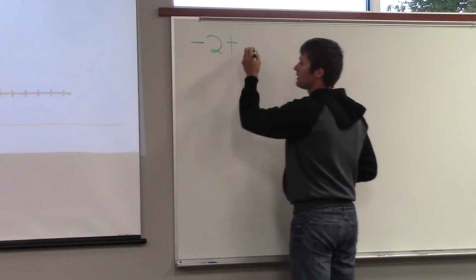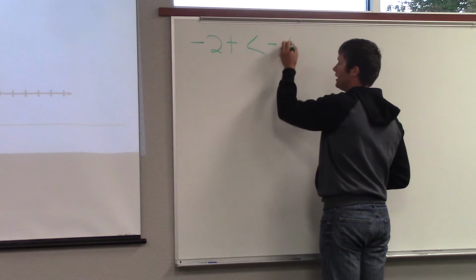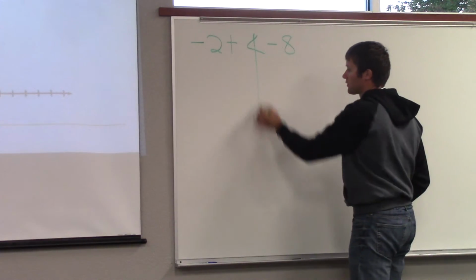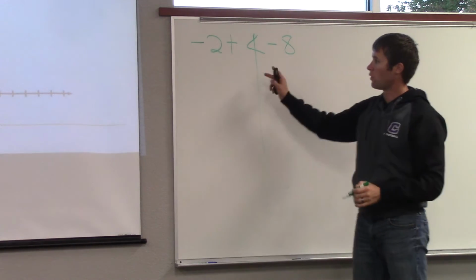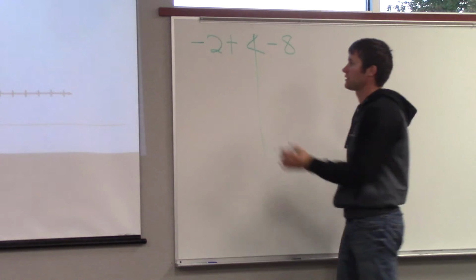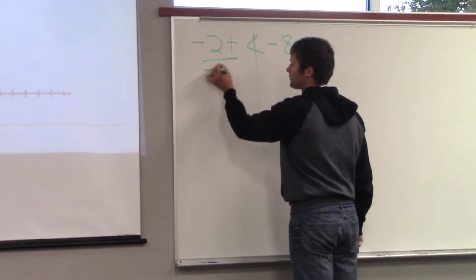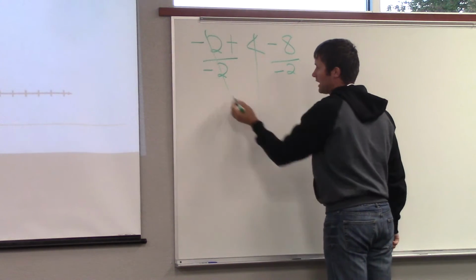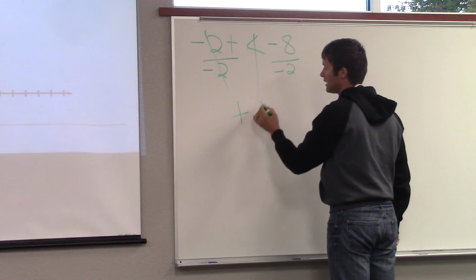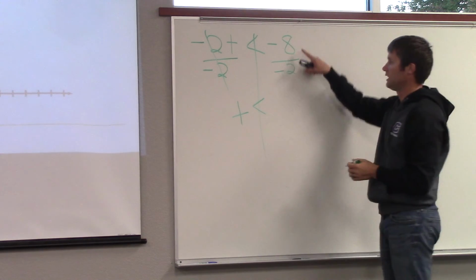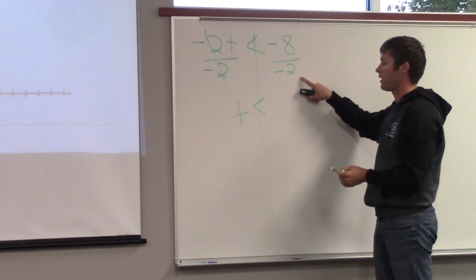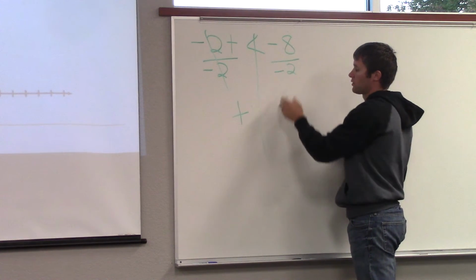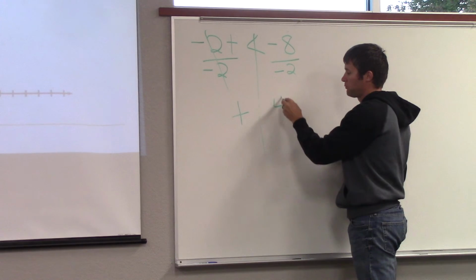Negative 2t is less than negative 8. So still draw our river right through it. Now we're only concerned with the left-hand side that has a variable, so we divide by negative 2. Divide by negative 2. So those cancel, and we have t is less than. A negative divided by negative is a positive, and then 8. So 8 divided by 2, that's going to be 4.